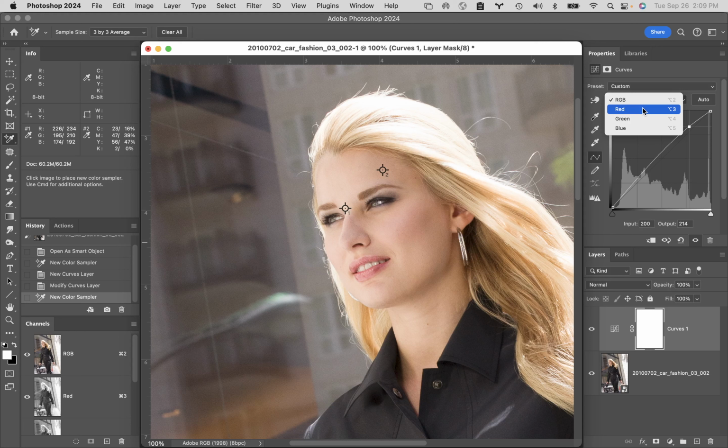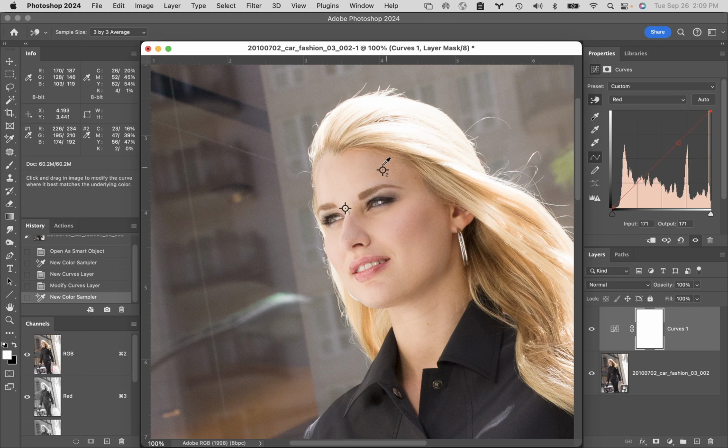So again, in my properties panel here in the drop-down, when we're doing our work, if you don't use the drop-down at all, it affects all 3 channels exactly the same. So that's why you get lighter, darker, that part doesn't change. I'm going to go down to my red channel right here. And in the red channel, again, I'm still going to use my targeting adjustment tool, the little hand with the arrow that points up and down. I'm going to click on this. You'll see it puts a point on the red channel for me.